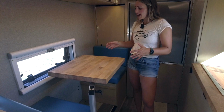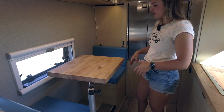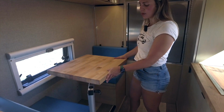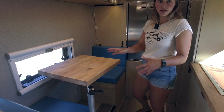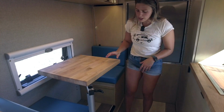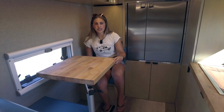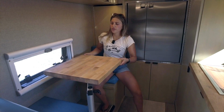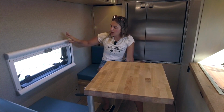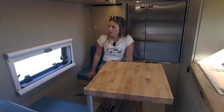Moving over to the passenger side of the vehicle, we have our dinette. So this is a nice little area for two. We have a butcher block table, which is going to be on a lagoon mount, so it can swivel around and be used wherever it makes the most sense in that moment. The floor has been raised beneath this dinette so that it's a nice comfortable seating position for both people. We also have an Arctic turn awning style window here, so you can enjoy the view outside.